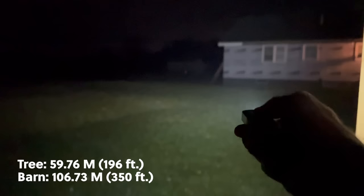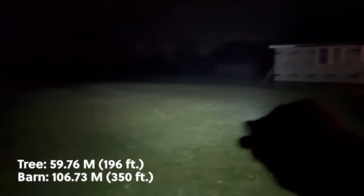All right, let's do the beam test. I'll start on low here. I'm just gonna bypass moonlight. Nobody's gonna be using moonlight outside really anyways, so this is low. As expected, not really much, but let's go right to medium. There we go. So medium, I'm starting to get that tree right there. I'll put up the distance between me and that tree. See if I can hit the barn. Yeah, hit the barn over here.